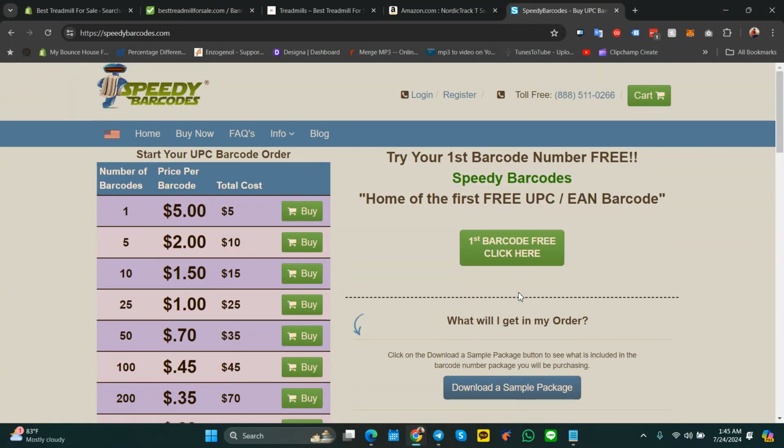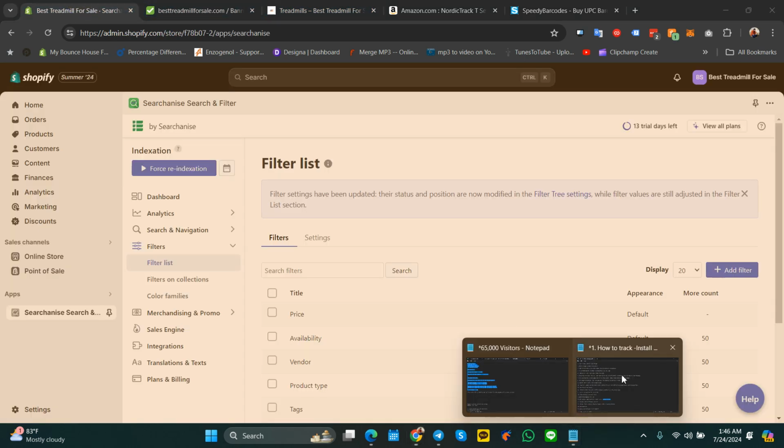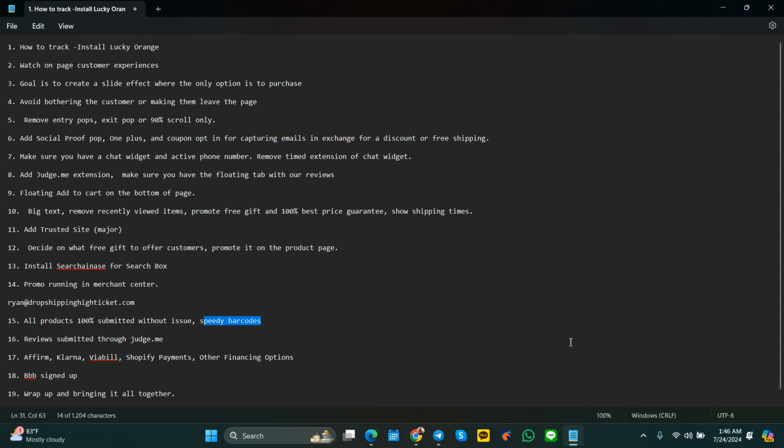It's worth the money. What you do is just keep your spreadsheet, go down to all your products, add the barcodes in there, boom, suddenly you're going to have much better SEO traffic and much better traffic from the Merchant Center, the free listing specifically. And also, you just want to make sure all of your products are 100% approved in the Merchant Center without any issue. So you really want to go through that and make sure they're all approved, there's no problems there. That's going to really be powerful for you. A lot of people don't really check that.